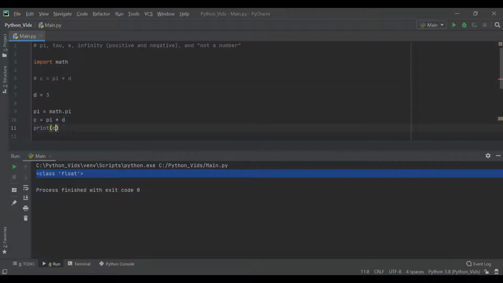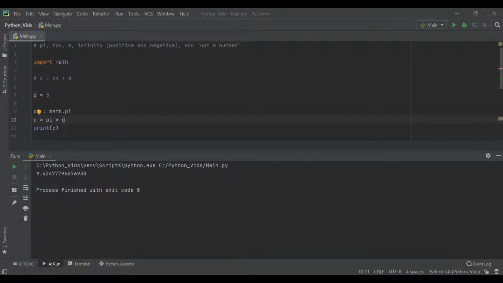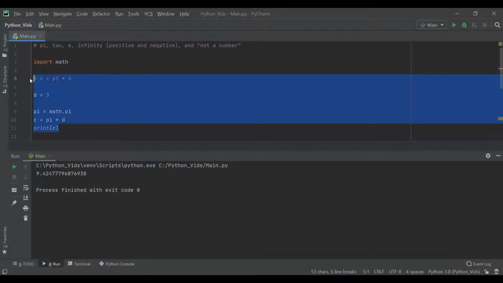And so then what we're going to do is print c. It's going to do all the calculations, store this value times that value within the variable c, and then print c. So it's going to print the circumference of our circle that has a diameter of 3, and it does. As you'll see, our circle has a circumference of 9.4 and change. Okay, that's just one quick example. You can imagine any number of things you can do with this, pretty much anywhere that you want to plug in pi. You could either set a variable called pi to math.pi, or just type math.pi.